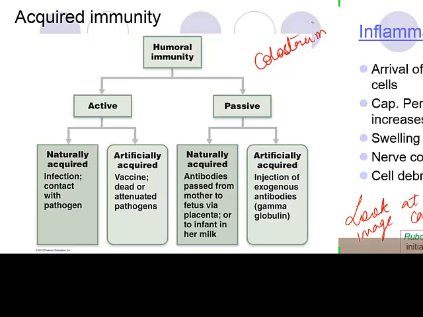The baby is well protected. But sometimes we start certain vaccinations very early, and we build up a regimen so that we spread it out and go on till school-going age. So this is naturally acquired.